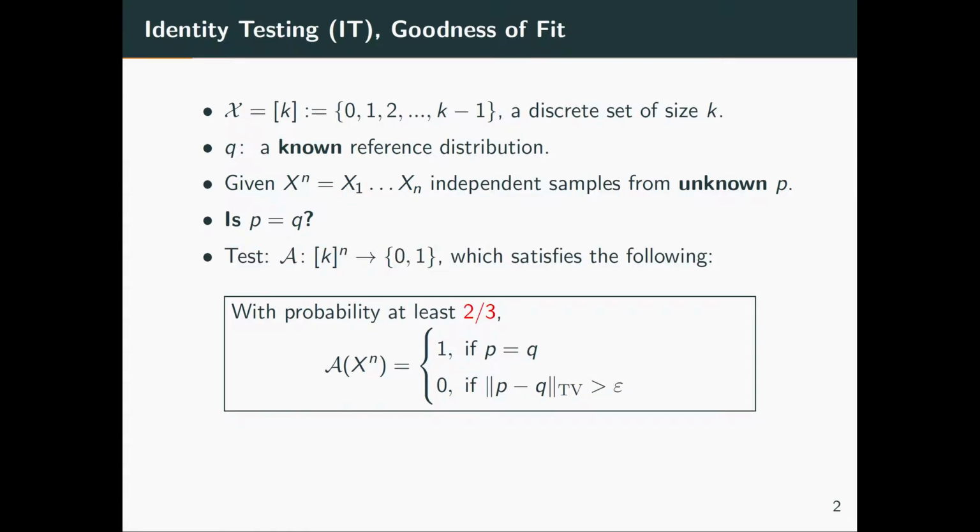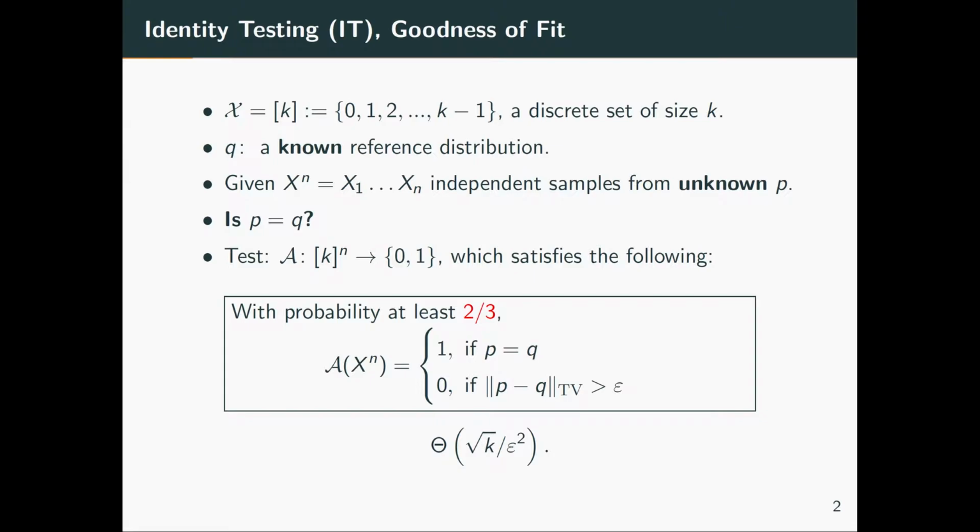In this talk, we consider the error probability to be 1/3, and there are many common techniques to boost the probability to arbitrary delta, such as the median trick or repetitions. But in the randomness constraint setting considered in this talk, we are going to present a deterministic amplification technique to boost the probability without using extra randomness. The sample complexity of this task is defined as the smallest number of samples needed for such a test to exist. In the centralized setting, without any constraints, the sample complexity is known to be root k over epsilon squared.